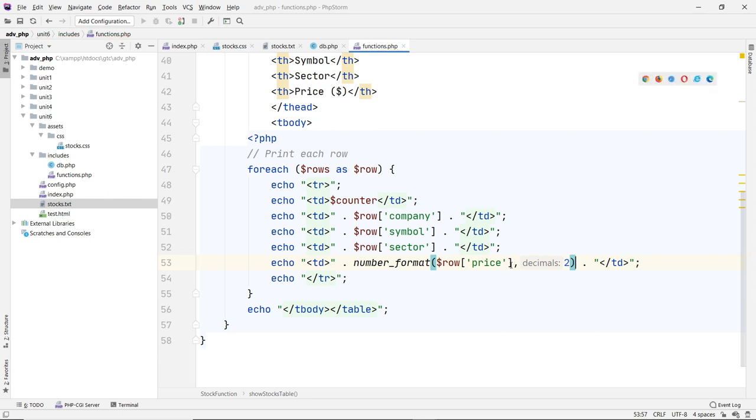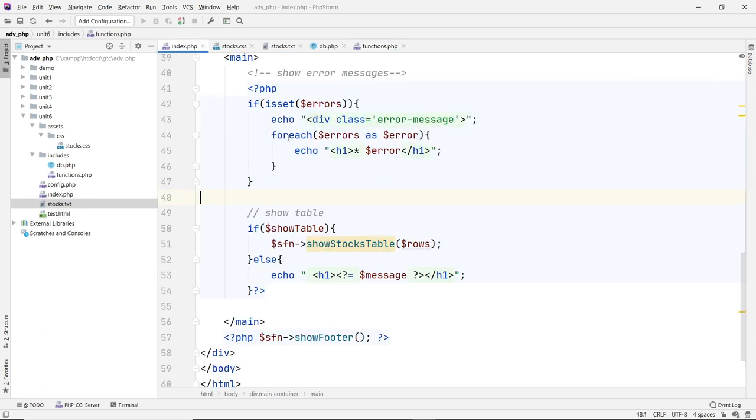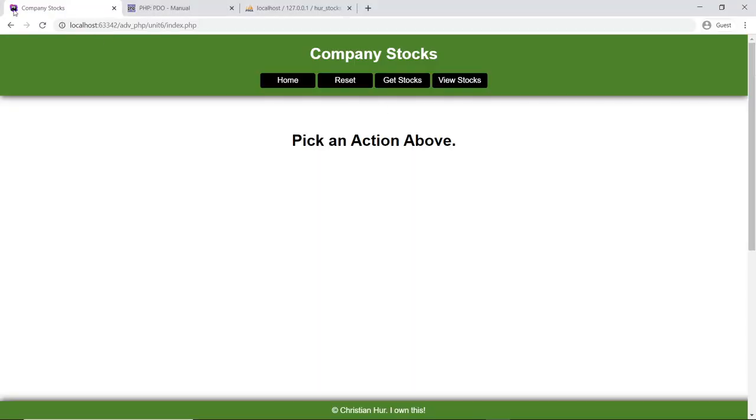So you'll format your number with two decimal places, and it will have a comma after the thousandths place. If you don't do that, it just looks a little bit weird. So let's save that and see. We call that in here, so that's good. Why don't we go to the database and make one record in there. Well, before we see, let's see if this works first. Make sure we have no error, right?